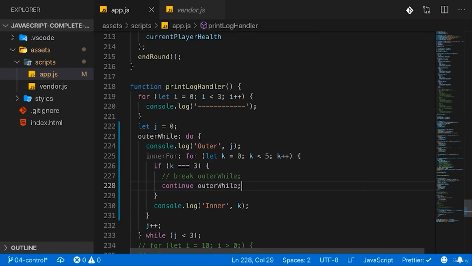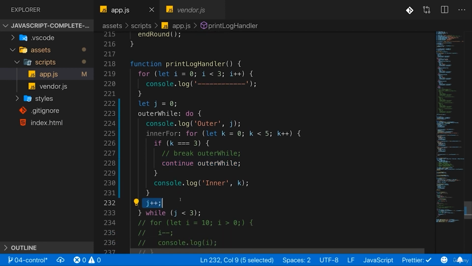And I did create an infinite loop here because by continuing with the outer while, well, we never reach this J++ code here, right? We execute this outer loop, then we start with this inner loop right away. There, whenever we reach K, which we always will at some point of time, we continue with the outer loop. And therefore, this J++ part, which is important for our exit condition, will never run. So this actually is dangerous because we create an infinite loop here, as you just saw. So you should always watch out what you're doing with continue if you accidentally maybe create an infinite loop, which you probably don't want to do.